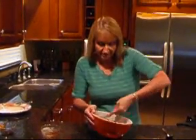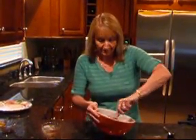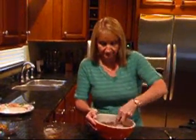So like I said, it's kind of a cheesecake base with a little bit of the pudding to give it the chocolate flavor, along with those mandarin oranges. All right, so there we go.